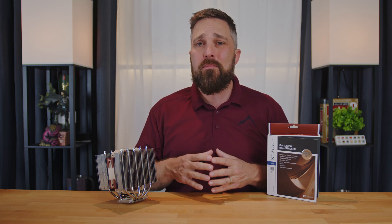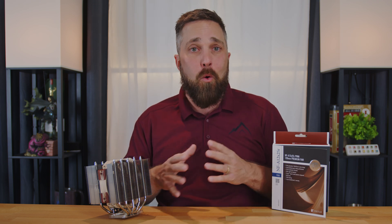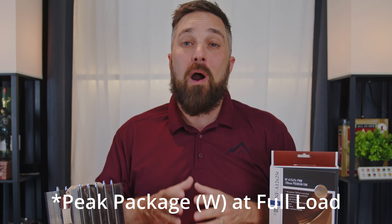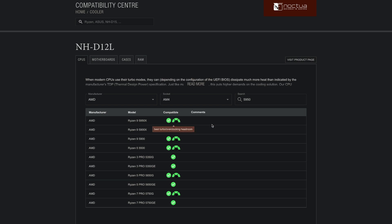I already knew from my initial review that the Mugen 5 couldn't handle the peak of 144 watts of power the CPU was drawing while overclocked, but it seems Noctua's compatibility guide was correct in this case and there is overclocking headroom on the 3700X while using the NH-D12L. This is one seldom spoken of aspect of Noctua's coolers and why I like their NSPR system so much better than a wattage-based TDP rating. For example, the overclocked 3700X pulled a peak wattage of about 144 watts, and the NH-D12L just barely passed the stress test, while the Ryzen 5950X pulls about 142 watts at stock but the compatibility guide says the NH-D12L has best turbo or overclocking headroom — but going off wattage, common sense says it should barely handle the 5950X.